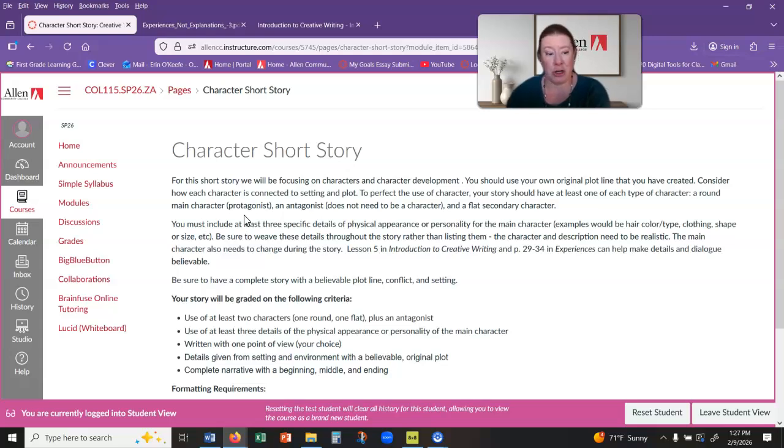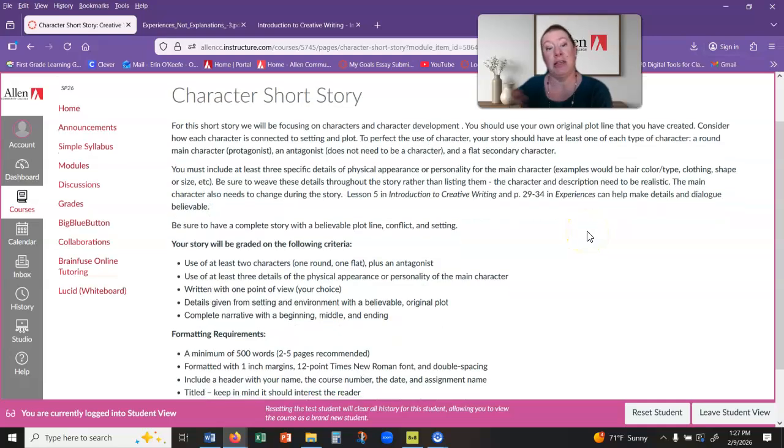Occasionally I'll have a student turn in a story where it feels like it's part of a larger world that they're creating, which is fine, except that if we don't have any context for it, we haven't read any of your previous chapters or whatever, then it doesn't make any sense. So make sure that if you are planning on creating a story that lives within a world that you are already working on, that we have the context there. Don't just drop us into a world with no explanation.